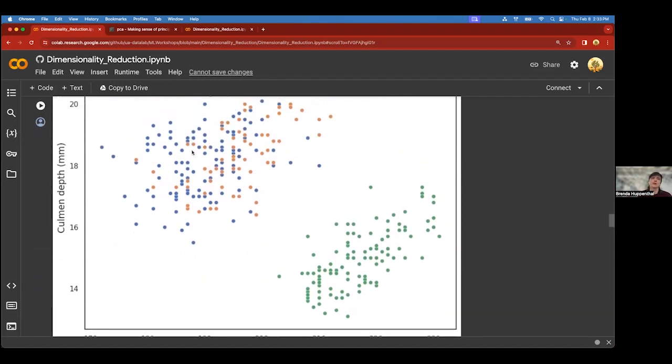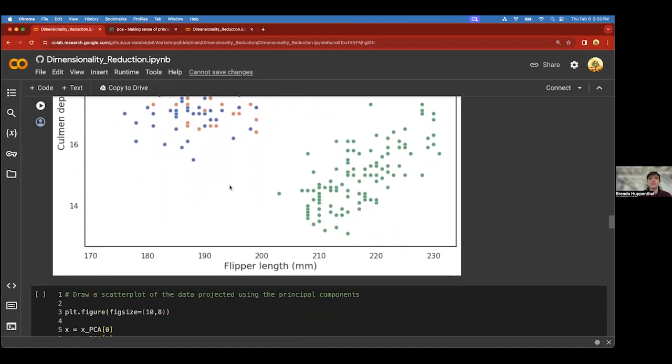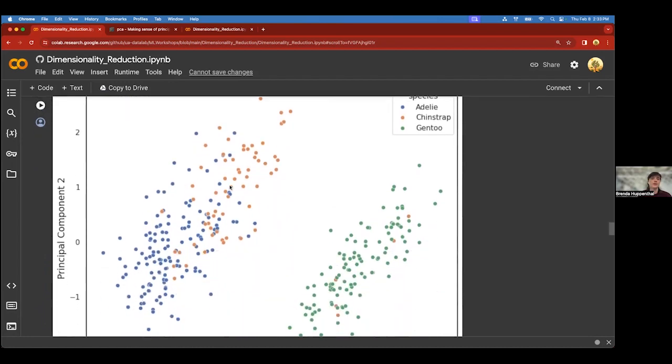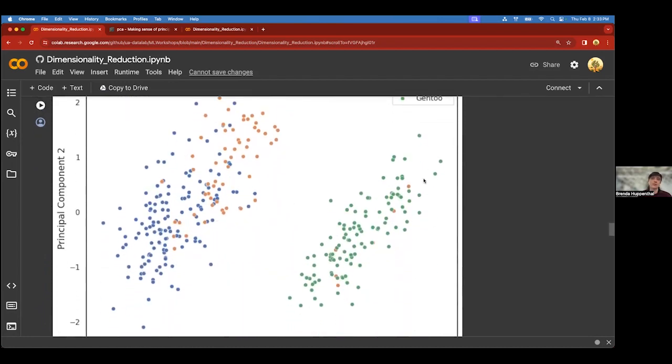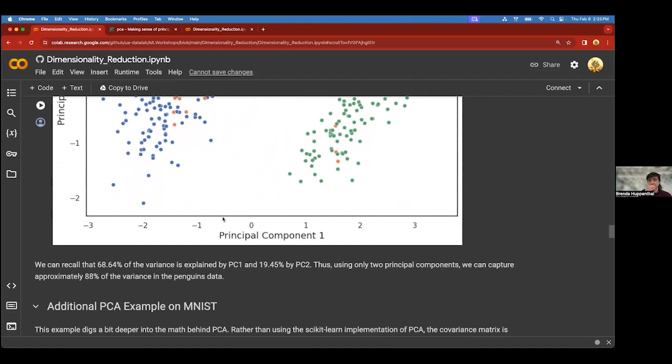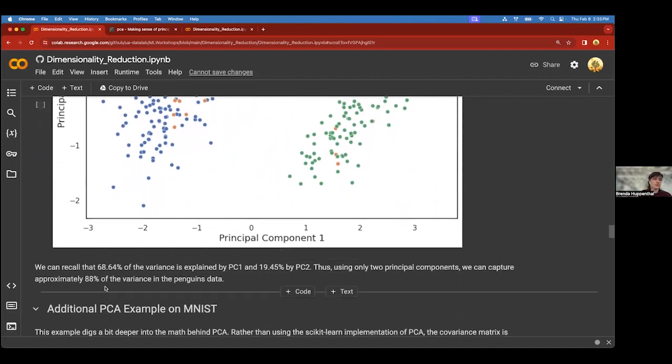You can see that the blue and the orange are not really distinguishable with these 2 factors. But using instead our top 2 principal components, we can see that this green one is still pretty far away from the remaining, and there's more separation between the orange and the blue. So they've been pushed further apart by the second principal component particularly. And again, just using the top 2 principal components, we can explain about 88% of the variation.